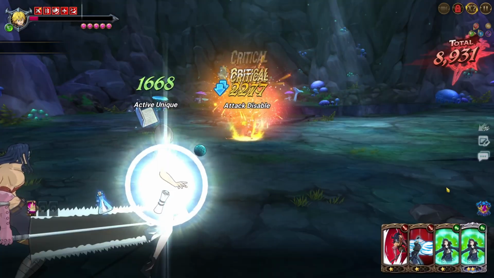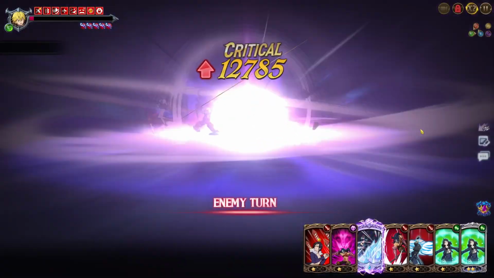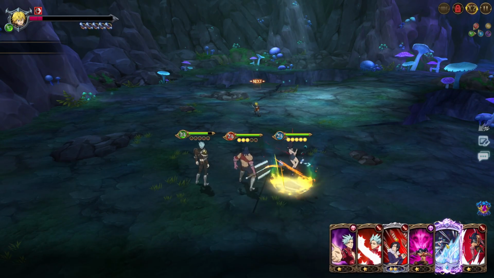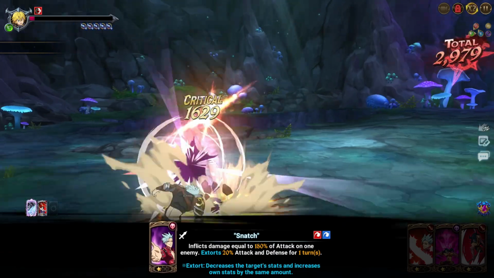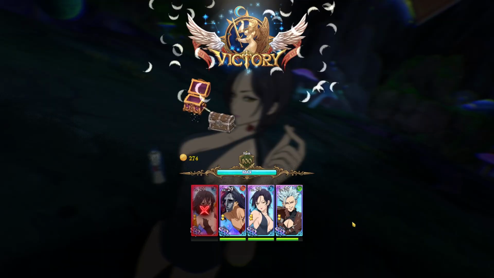Ban and Diane specifically can be acquired as your very first unit, so you can just keep rerolling until you get them as a contingency just in case you don't pull reds later. Of course, getting the Ultra's passive within the 3 to 4 possible nodes on the first floor, including the shop, should make this boss fight super easy.